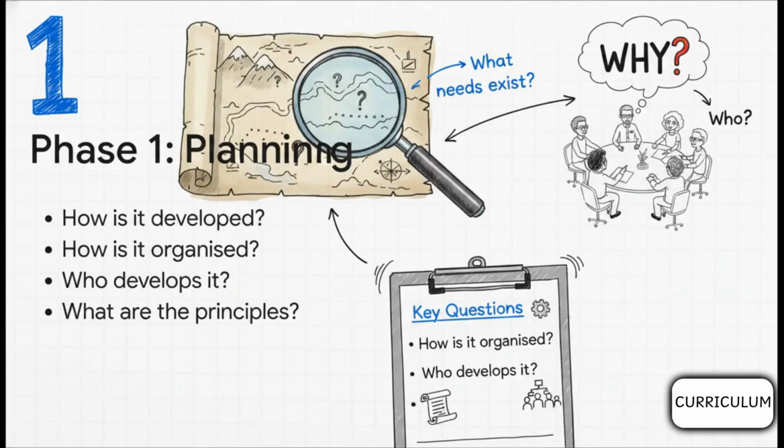Everything kicks off with planning. This is the why phase. Before you can build anything, you gotta survey the land. You have to identify the problems or the needs of the students in the community, and you put together a team to figure out what actually needs to be taught.